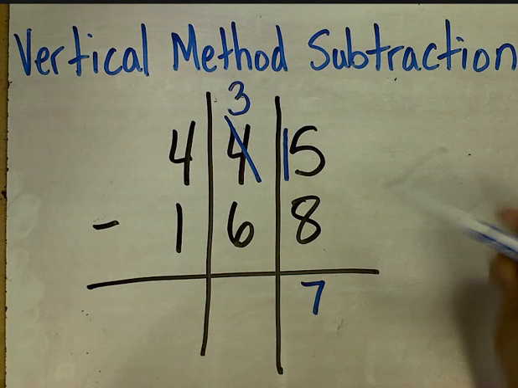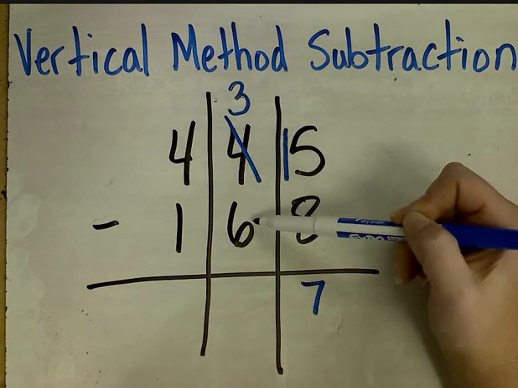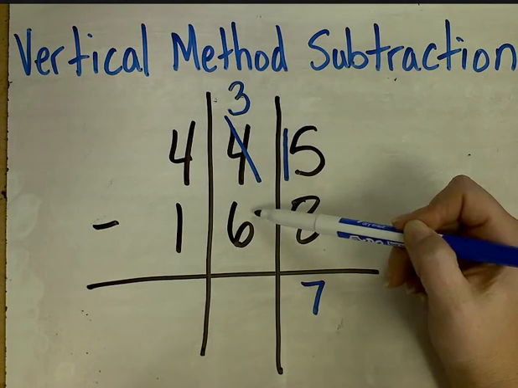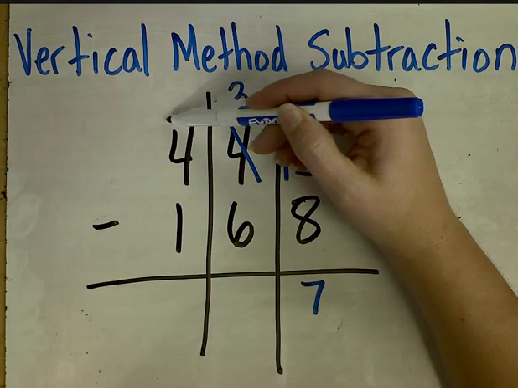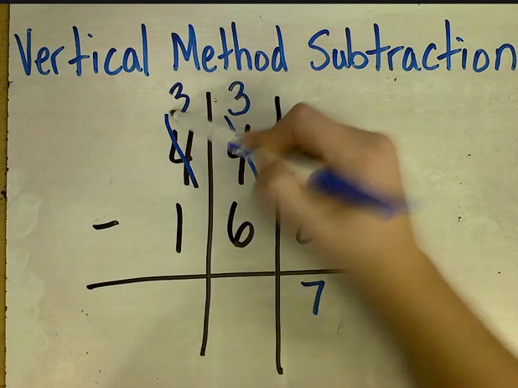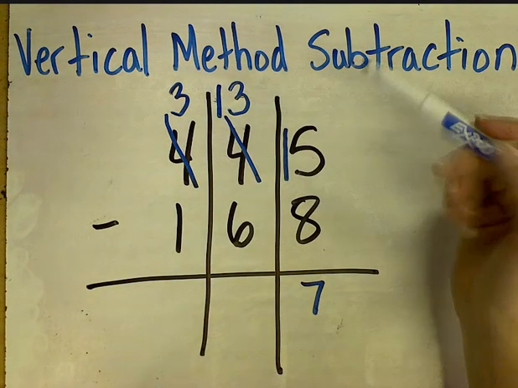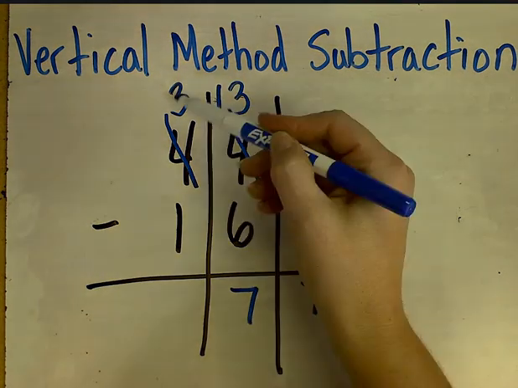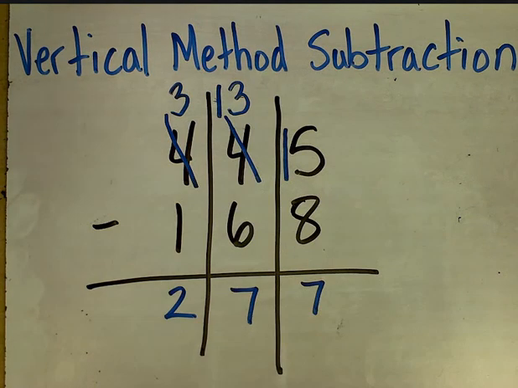Now we're going to look at our tens column. We have 3 minus 6. Again, we cannot do this. We only have 3 groups of 10 and we have to subtract 6. So we're going to have to go next door. We're going to borrow or take a group of 100. So this 4 is going to become a 3, and now this 3 is a 13. Now we can subtract. 13 take away 6 is 7, and 3 take away 1 is 2. Our answer would be 277.